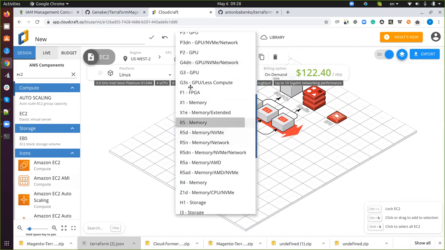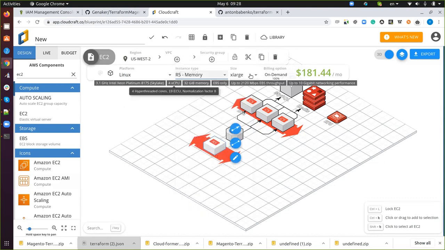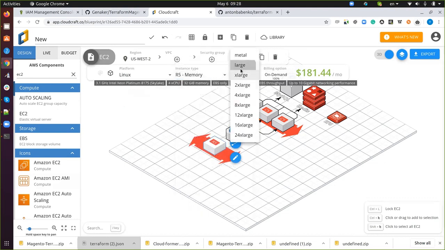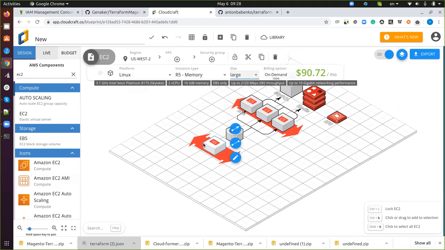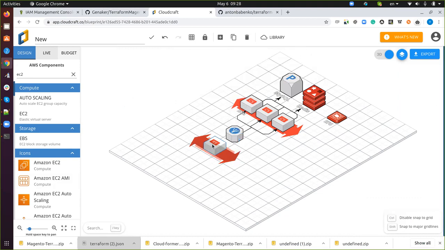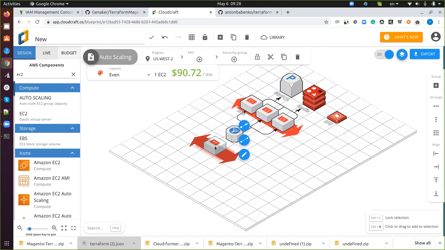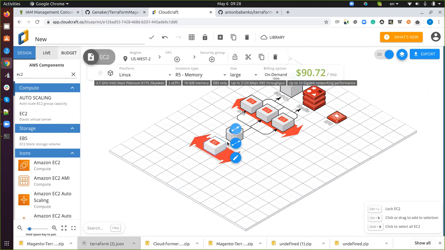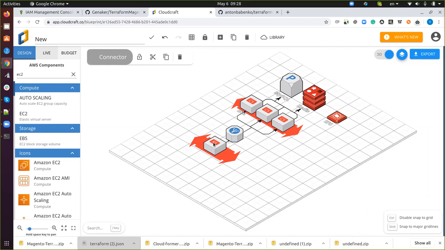R5, yeah, it has 16 gigabytes. Yeah, this type of instance. It's our Varnish.